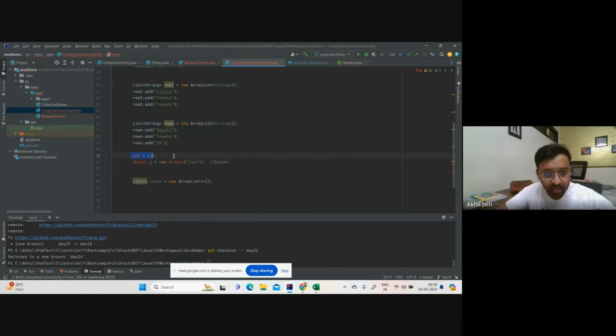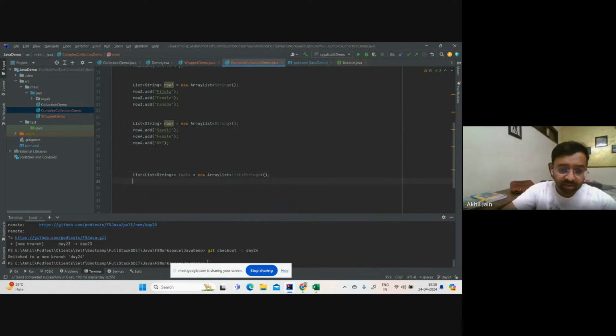Similarly, let me just remove this. You have to provide what data type your list will be holding here. You will not be saying string; you will be saying the entire thing here, because you wanted to insert these rows. And what is the data type of them? It is this thing, so you will copy this and place it as is. And here you're good. I think you can add this string part here also. Now see what I'll do. Table dot add, and I will say row 1, and it will not complain. See, it works, right? And I can keep on adding all the 4 rows to this table.